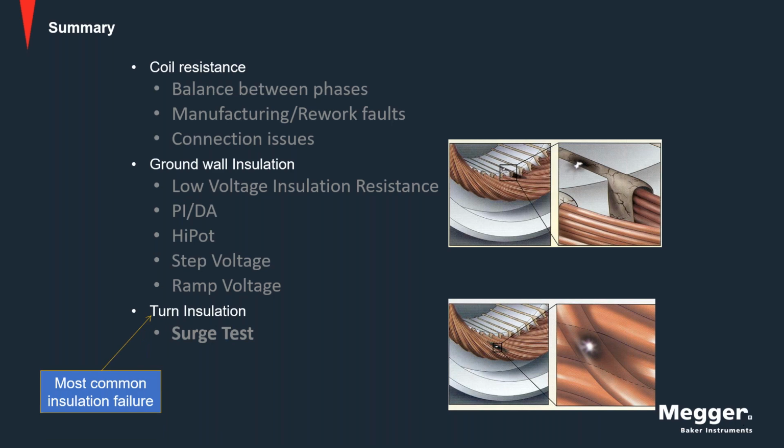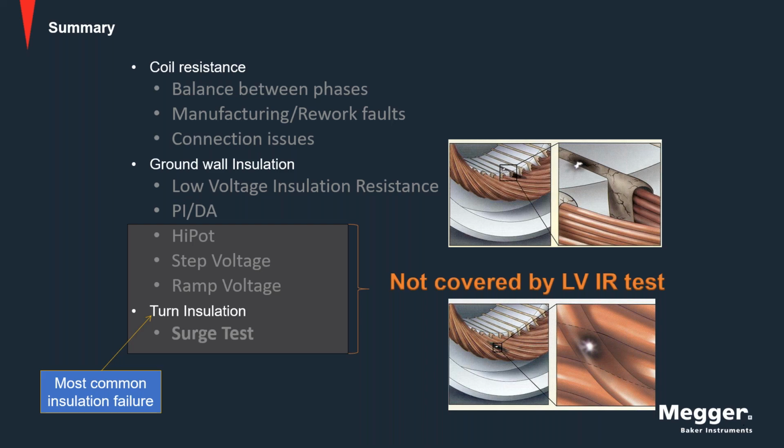And if we find that turn to turn, we're finding the most common insulation failure where it begins. So we're finding the beginning again of that motor. And if we're only doing high voltage testing or low voltage insulation resistance testing, then we're missing out on a huge piece of information that we can know about that motor.